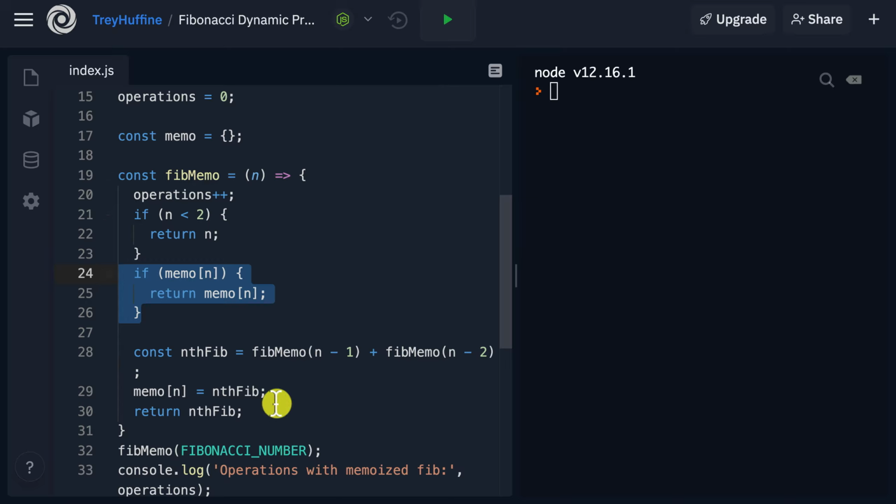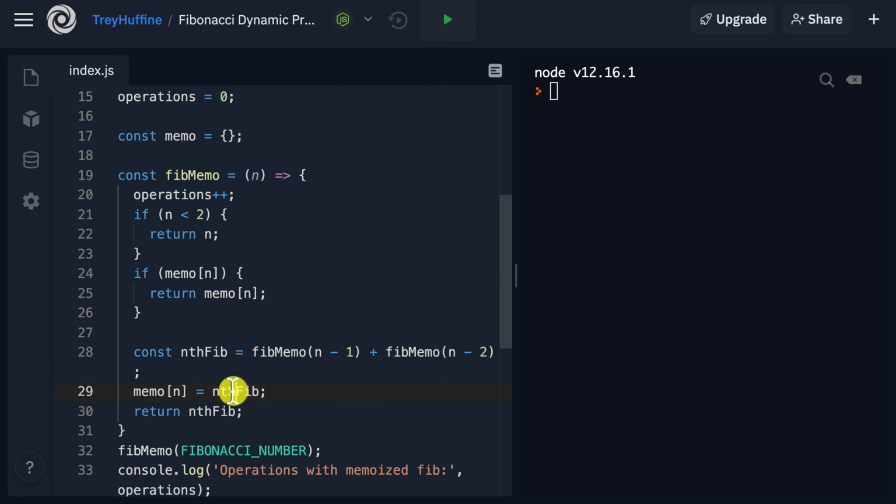If we do, we don't execute the function. We simply return this value as the solution. If we don't have this value, we calculate the Fibonacci number of the n-1 and n-2, and then we store this value in the memoization hash table, so then if we encounter it again in the recursive calls for those overlapping subproblems, we're able to return it here. So after we calculate the nth Fibonacci number, or fib of n, for the function input, we store that solution, memo of n, for that value.